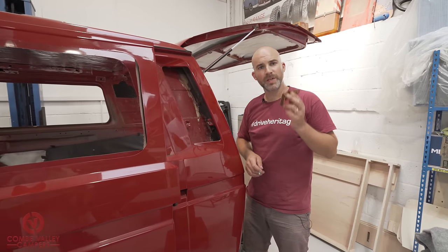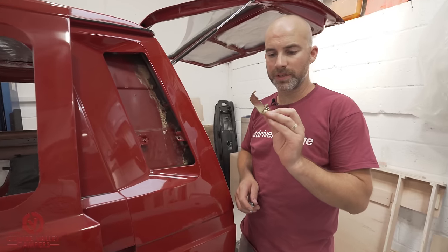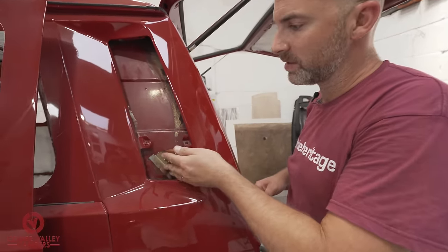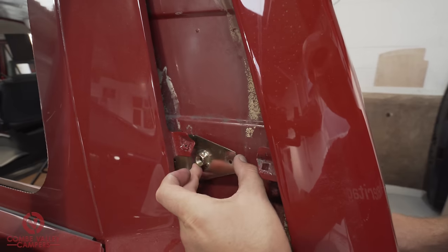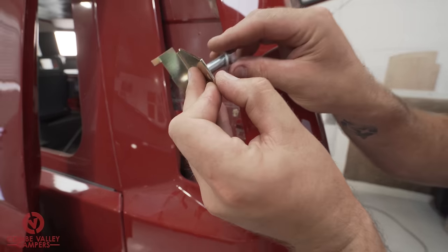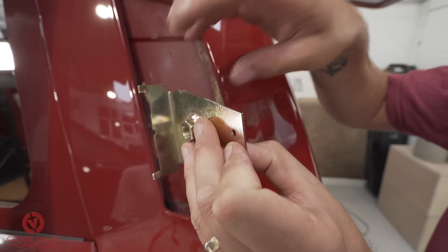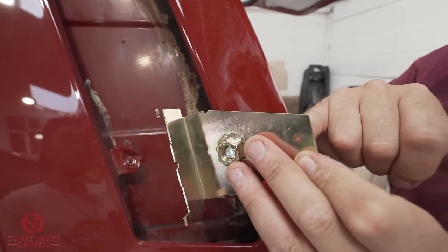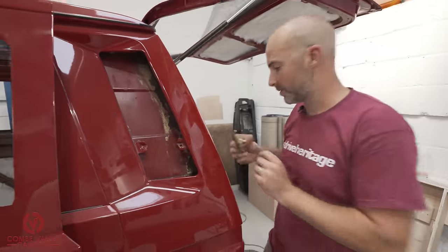Now we've got the holes drilled and painted, we're going to wait for them to dry. But once they are dry, we're going to be putting this plate in this angle here. And then I'm going to be putting this bolt from the other side through, which will compress those two pieces together. And then we're going to be putting a rivet in from the other side through this hole and then closing off the rivet. And then that'll be that plate installed.